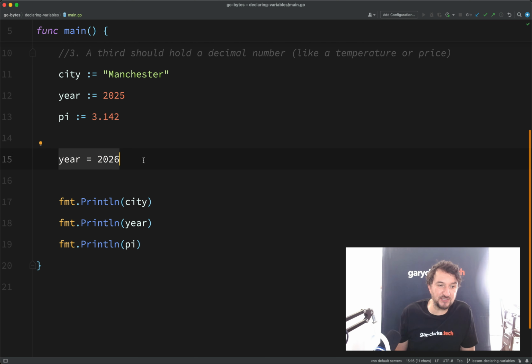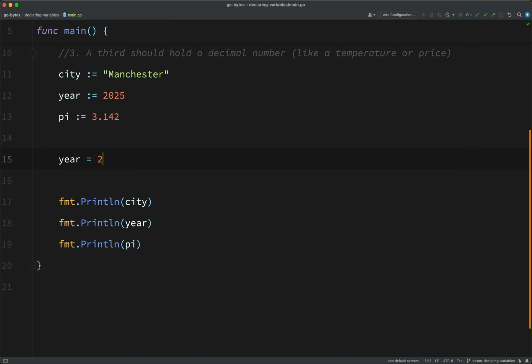Now, remember when I said this is a strictly typed language, it means that we can't even assign a decimal value to what is an integer value. So for example, if I wanted to set the year to 20.26 instead of 2026, I'm getting some red underlining here. If I hover my mouse over this, you'll see that it says 20.26 cannot be represented by the type int.